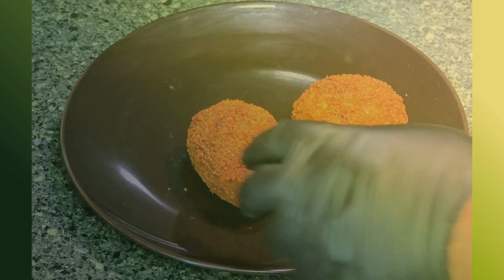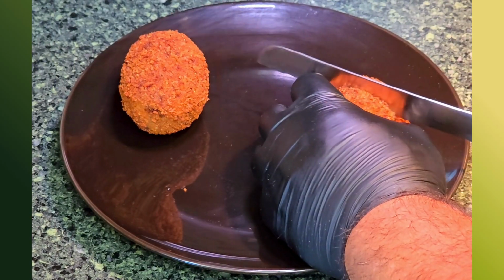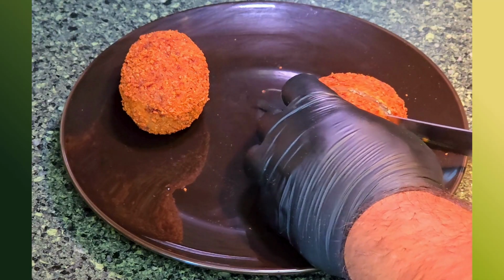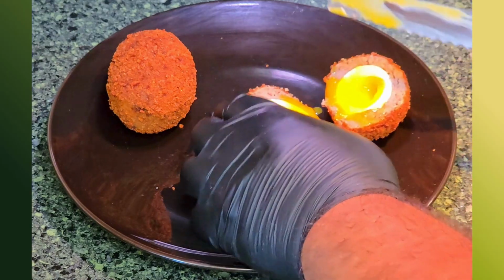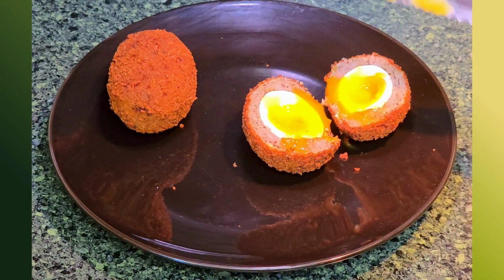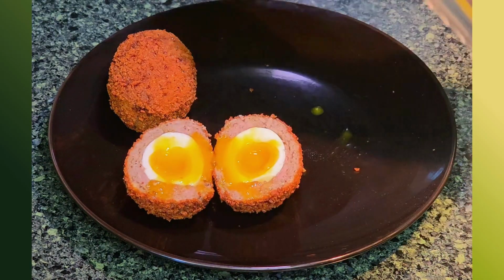Okay, it's time for the big reveal. Let's see how those yolks look. Man, don't get much better than that. 6 minutes, 10 seconds.